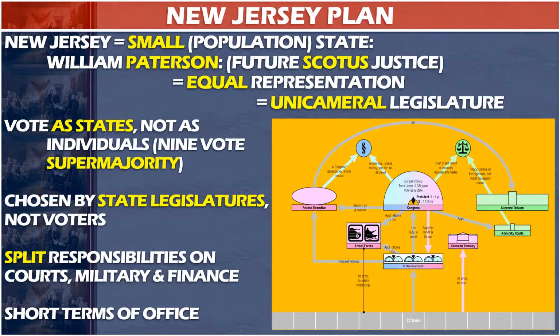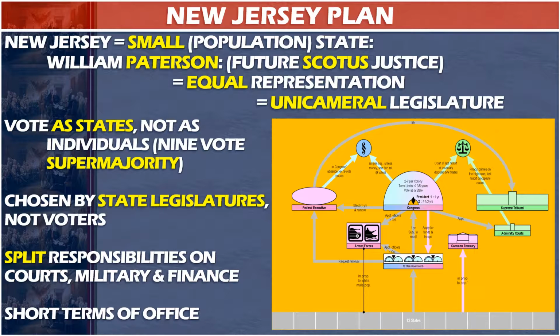William Paterson, who proposed the New Jersey Plan, was actually well known to James Madison and was a supporter of the federal government. So it's unlikely that he was really pushing for a strong version of a small state plan. But he understood that many small states had reasons to not like the Virginia Plan because they might lose their identity as small states swamped by larger states like New York and Virginia.